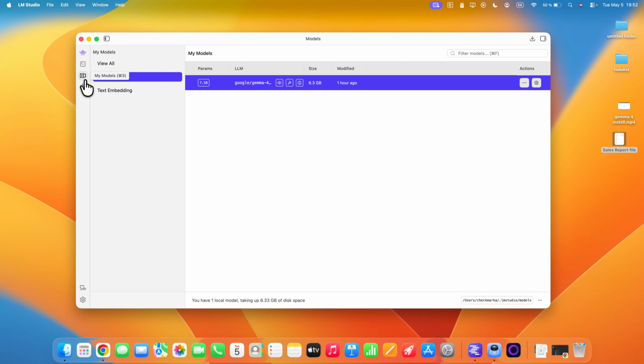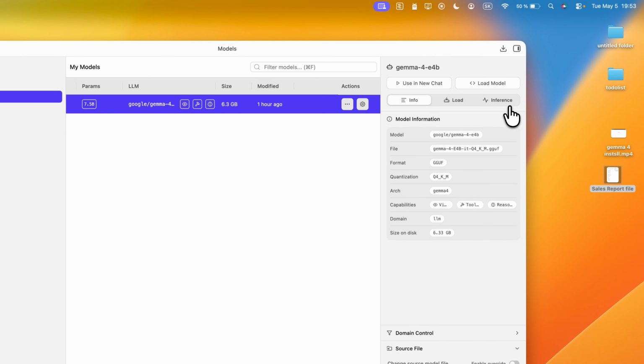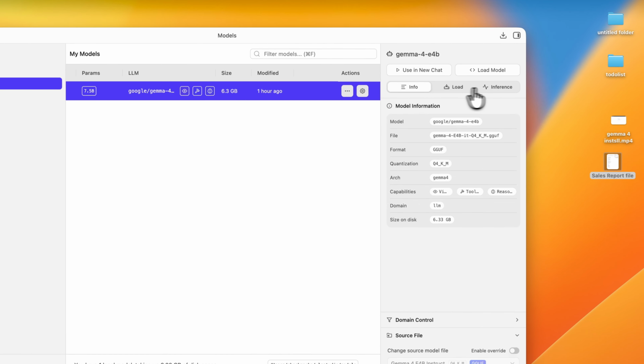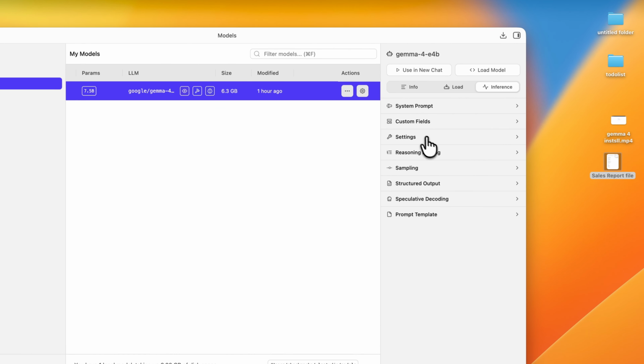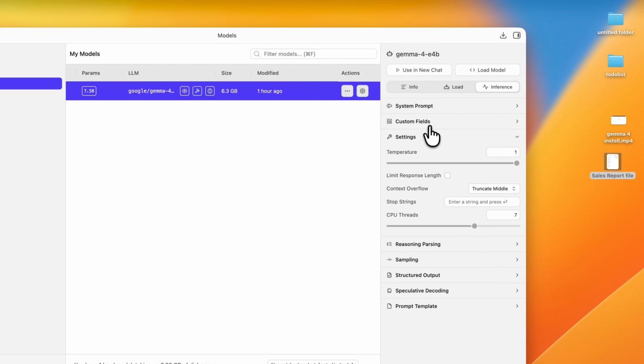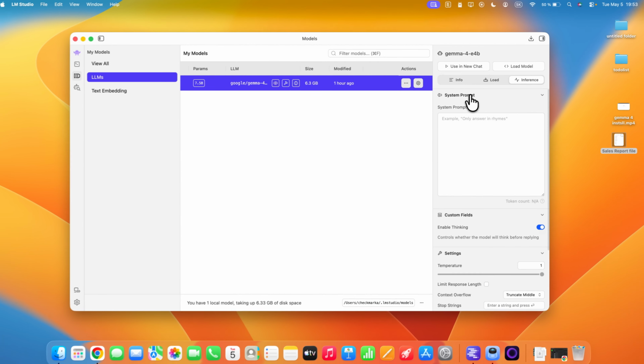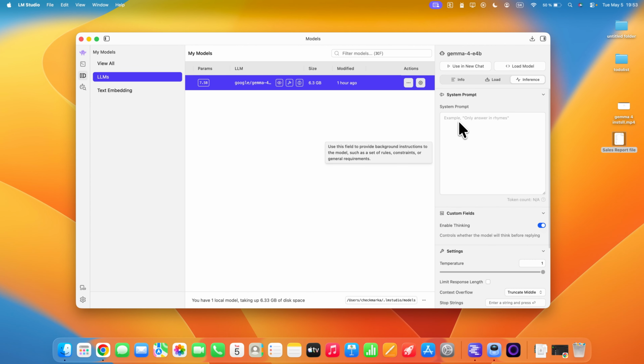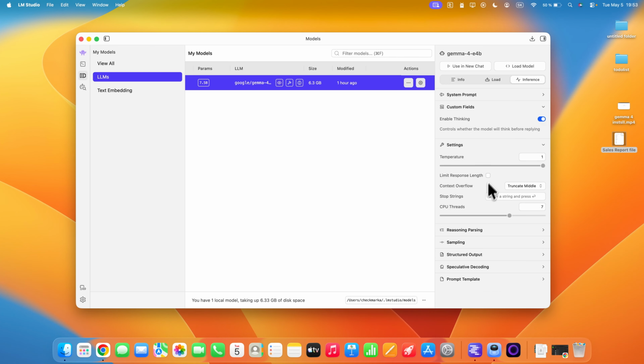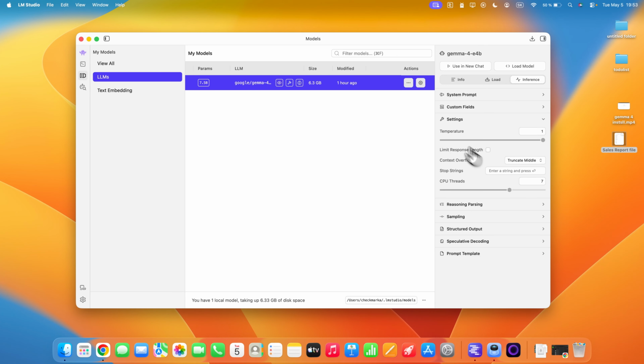Then you have the last section, which is My Models. This is where you will see all your downloaded models. You can, for example, remove them from here. You can also check their settings if you click on this gear icon. If I go to interface, you can see everything about the model. I have this system prompt, for example, so you can add some kind of rules over here. You have many different options, and you can play with this.